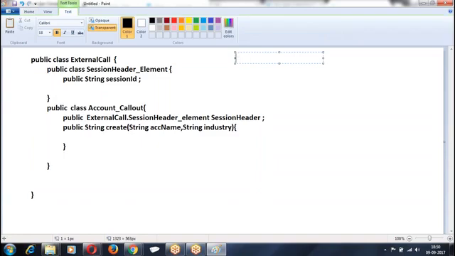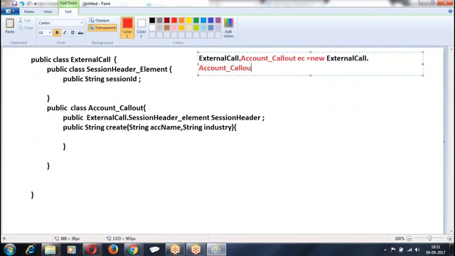First, external call dot account equal to call out. We create an object.